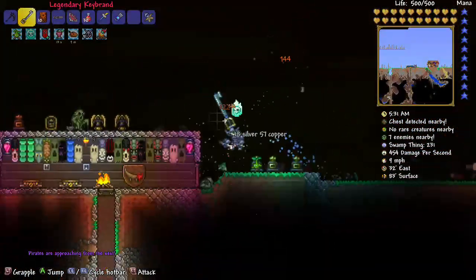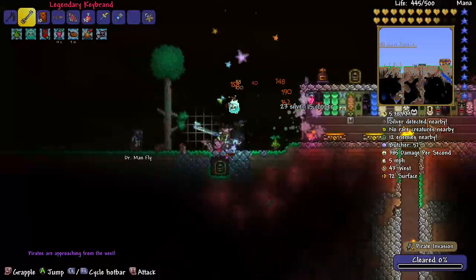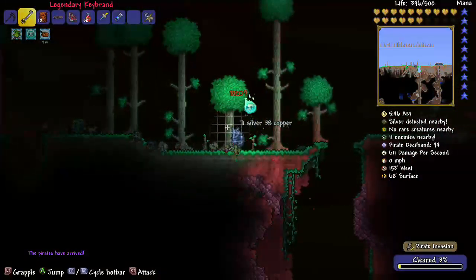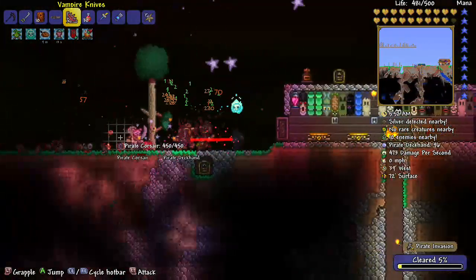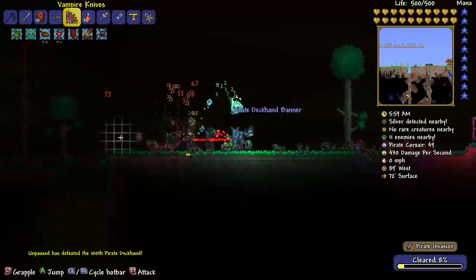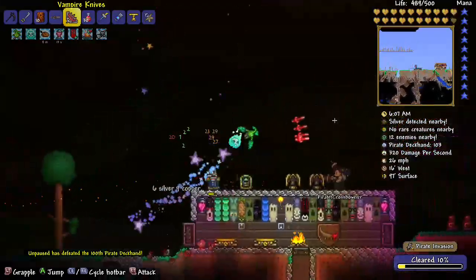So yeah, after this solar eclipse, I'm assuming a blood moon is gonna start. I mean a pirate invasion? No, it looks like a pirate invasion is gonna happen. Kind of. Yeah, I mean, this is fine. This isn't gonna be the weirdest event I've ever seen or anything. Like, what if a Goblin invasion happened at the same time as this as well? That would kind of be insane. Just have everything happen at once.